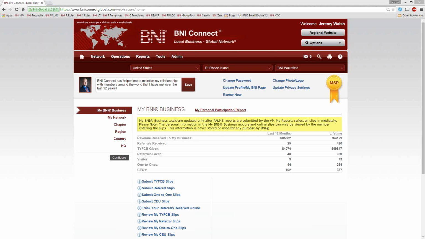So there's two reminders that automatically go out in the system. The first reminder will come to you guys on the leadership team. So the leadership team and the membership committee get an email 90 days before with a list of all the members in your chapter that are due in 90 days. Now, keep in mind, it is a 90-day reminder, so it's not always going to come in on the first of the month.